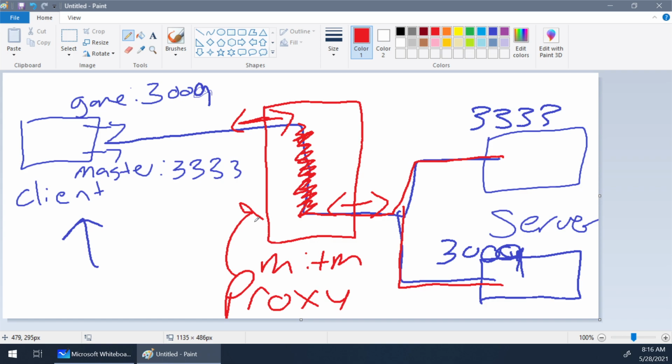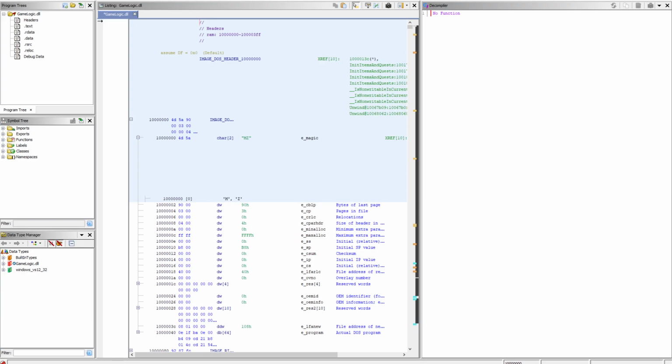Now, in order to do this, we had to figure out a little bit about how the client is actually working. And to show you how I arrived at this, let me get Ghidra back open here, and I'll show you what I was poking at in the meantime. Okay, I got Ghidra open here, and what I want to do is just walk through the steps of how I came to the idea that we're going to need to set up some kind of a proxy here.